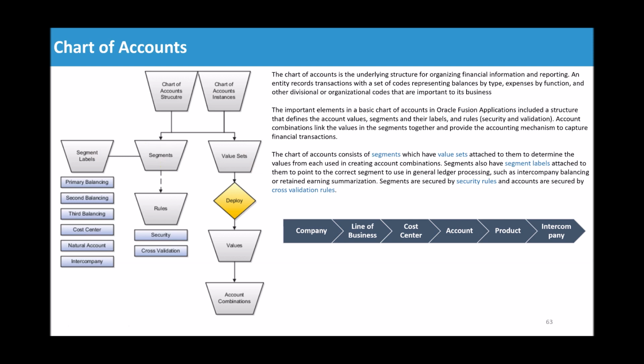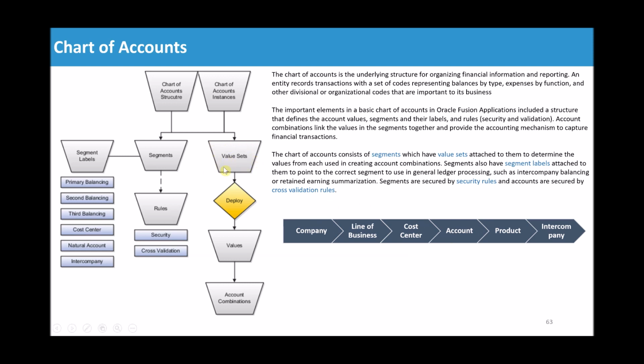It doesn't define the value itself; it defines what could be the values for all those segments. For example, while creating companies, you just want to use numbers, and the numbers should be only 3 digits. That you specify in the value set. So you create a value set as company, and in the value set you specify it is going to be only numbers, and the number will be only 3 digits. Similarly, while creating accounts, you create a value set as account, and you specify it is going to be both numbers as well as characters, and it will be 6 characters. This is going to be the minimum value, this is going to be the maximum value. Those things you define in the value sets.